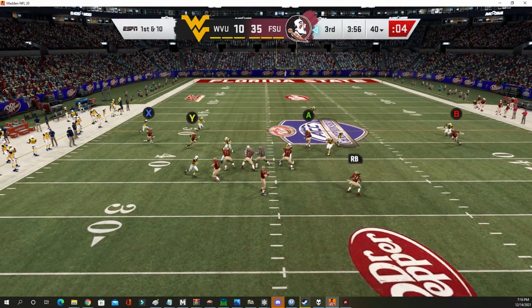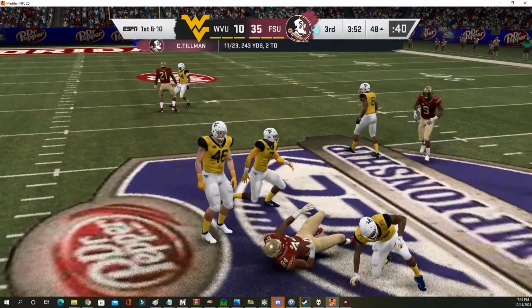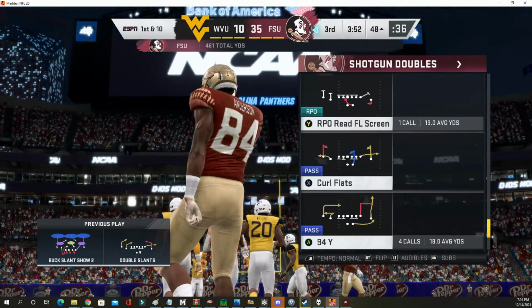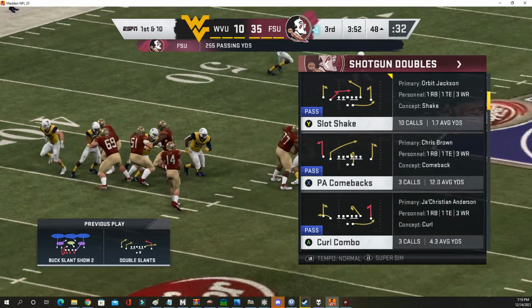Throwing on 1st down. Tillman. That'll be taken in by Anderson. And he'll be taken down, but not before he gets into enemy territory. That's good for a Buccaneer first down, a pickup of 12 yards.